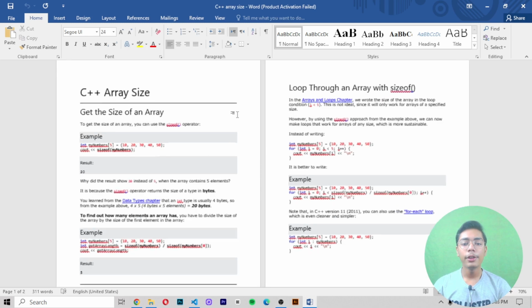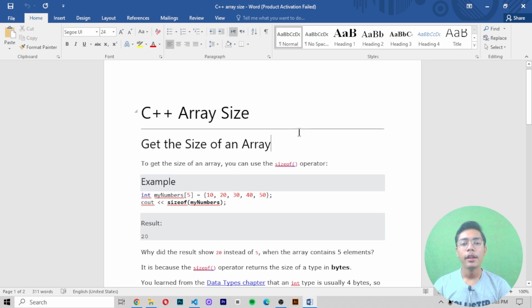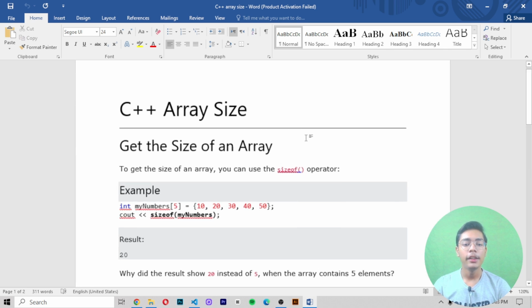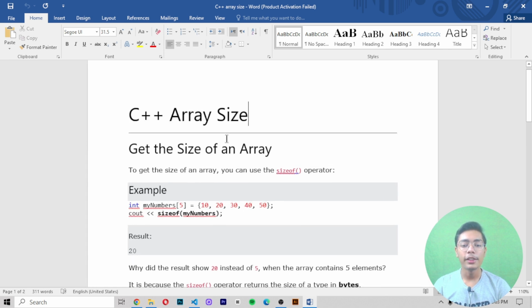So now here we are on the computer screen, and like I told you at the start, today in this video I will be telling you what is array size. In the previous video we already learned about omit array size, but that was a different thing, so don't mix that video with this one, because in this video we are only learning about array size. Omit array size and array size have a difference, so we need to distinguish between them. So now we'll understand what array size is.